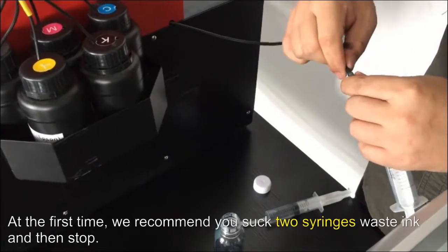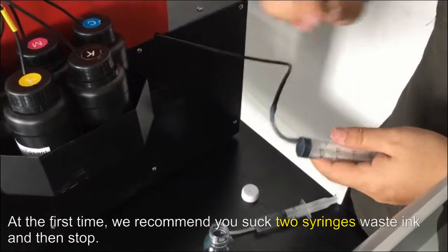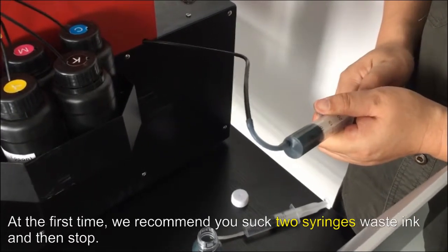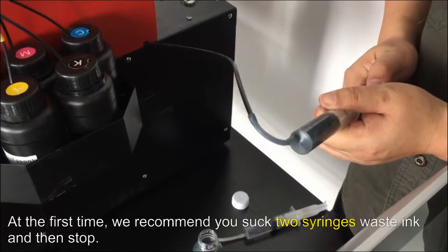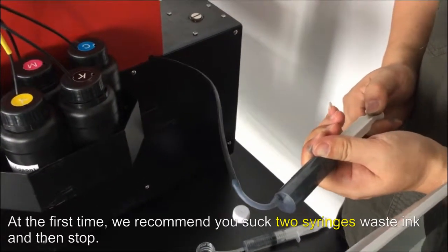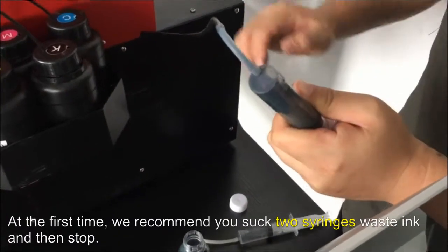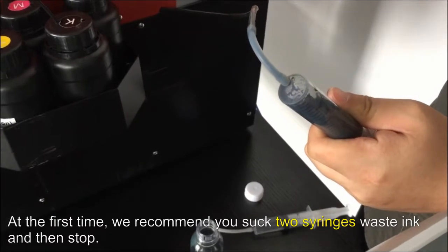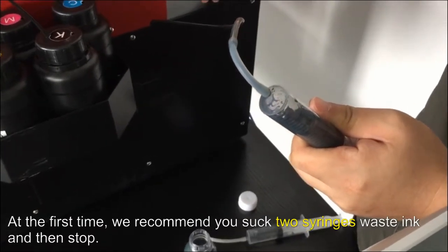At the first time, we recommend you do the ink suction with two syringes of ink, and then stop. After that, we can be sure all of the ink has come out and arrived at the printhead. After that, we can try to print something.